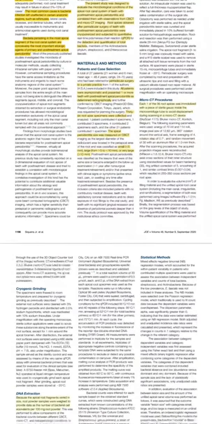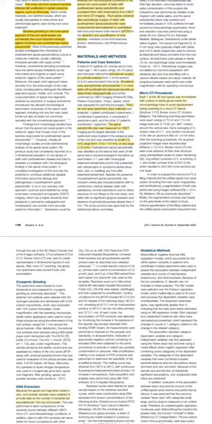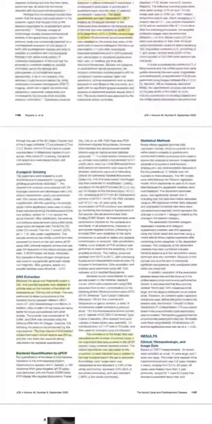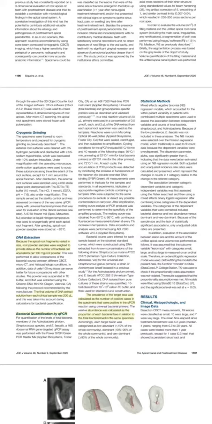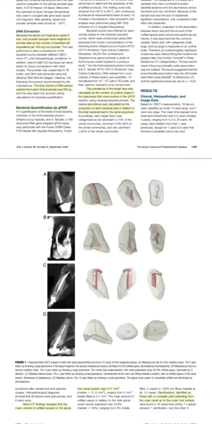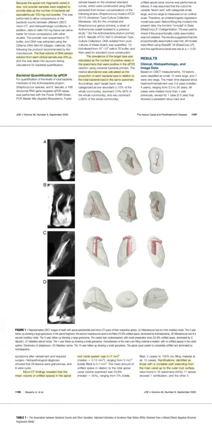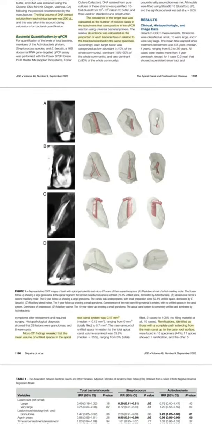After sample collection, each apical segment had micro-CT imaging, and then they ran a quantitative PCR to detect and quantify the bacteria. For the results, all 36 cases were positive for bacteria. Actinobacteria were detected in 35 cases, Streptococci in 33, and E. faecalis in 7 cases. Actinobacteria were 2 times higher in granulomas compared to cysts. Streptococci were significantly lower, by 70%, in large lesions when compared to small ones.